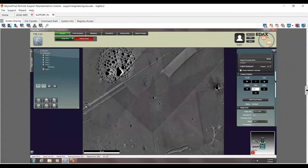This is where you put the camera in. Again, it should always basically be all the way in. Another stop button, and of course here's the touch sensor. If something does touch the camera, it actually has a touch sensor built into it. It'll trigger if it's grounded, and it'll automatically pull itself out. That's where you'd reset that.